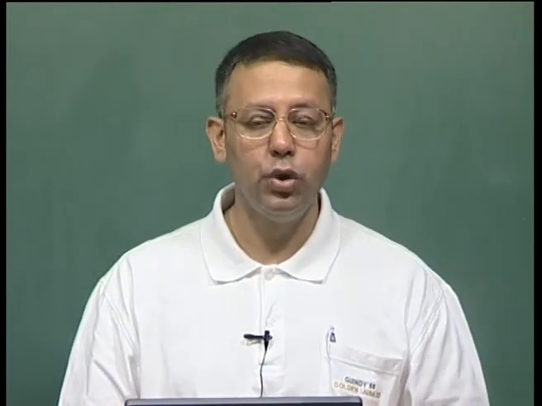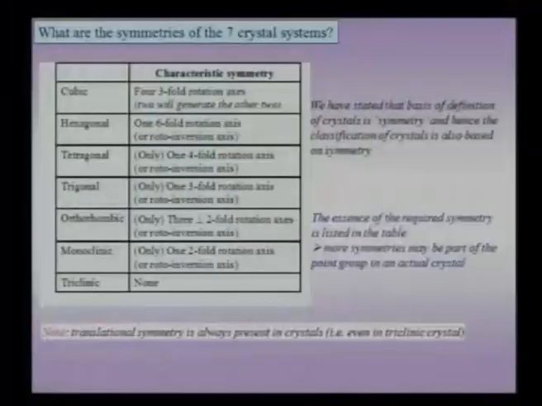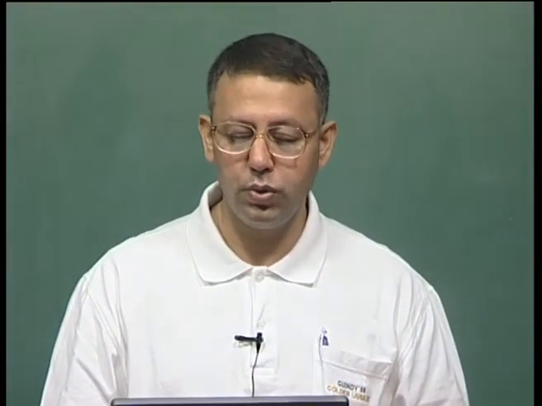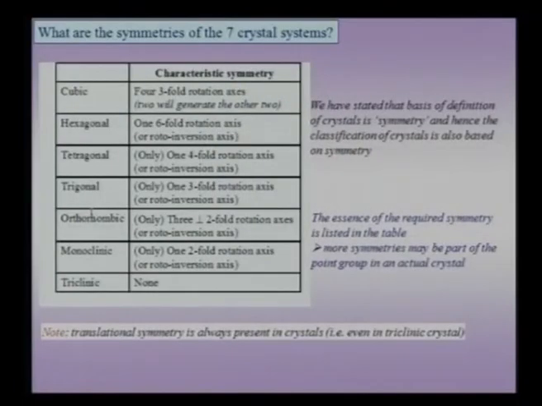Now, we also did this operation wherein we started with the cube and pulled it along the body diagonal, and the operation was such that it retained this one 3-fold axis and destroyed the other 3-fold axes. So, we saw how we can start from a cubic kind of unit cell and go to the trigonal kind of unit cell, which is otherwise called the rhombohedral unit cell. The orthorhombic crystals have 3 2-fold rotation axes perpendicular to each other. This could of course also be roto inversion axes, and we will actually list down the point groups which would go in this orthorhombic class of crystals.